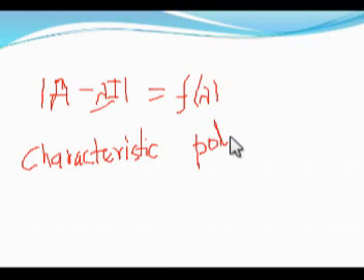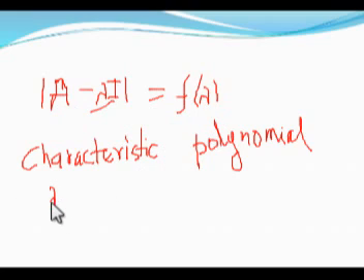It will be in the variable lambda. Very important, the characteristic polynomial. The determinant of the coefficient matrix A minus lambda I gives the characteristic polynomial in lambda. Whatever the order of the matrix or identity matrix, the same will be the degree in lambda. So what will be the maximum power of lambda? You will get n. n will be the maximum power of the characteristic polynomial.